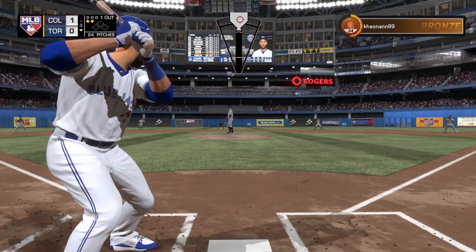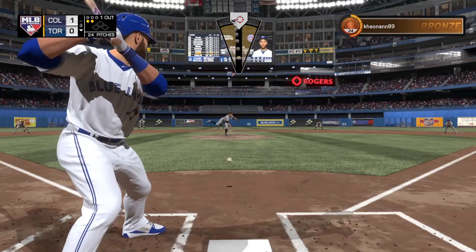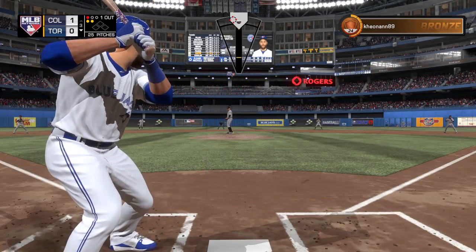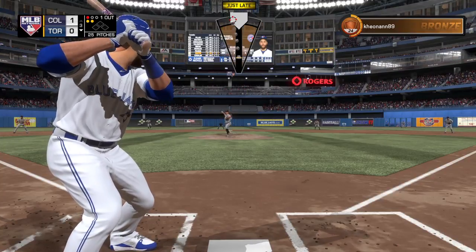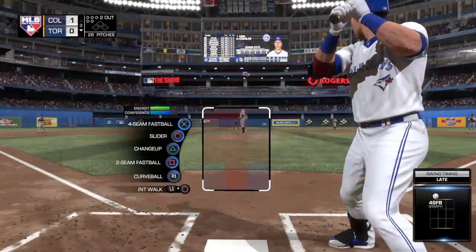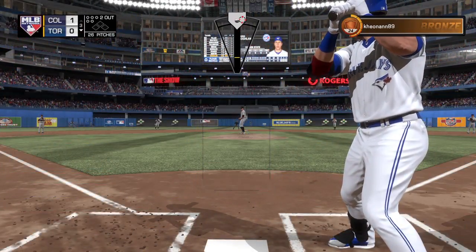Watching him on the mound, I'm really impressed with what he's doing right now. He's been really aggressive and confident over the last couple of innings. Looking for the strikeout. Here's the 1-2. And he struck him out as well. So the bottom of the order providing little resistance here, and there are 2 away.